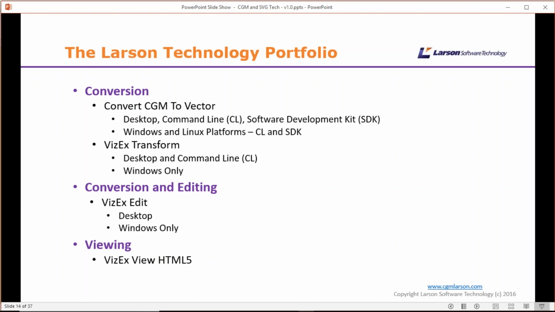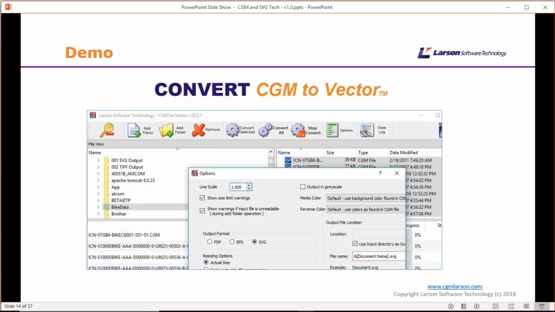of this presentation. And then we thought we'd add in a viewing part as well, because we feel that the main reason, for instance, that people are going for SVG at the moment or converting to SVG is to view on the web. So we wanted to give you some context to doing that as well. So the first demo is going to be, these are only short demos, so we can provide you with more personal demos if you need it at some stage, or evaluation software if you want to look at the software.